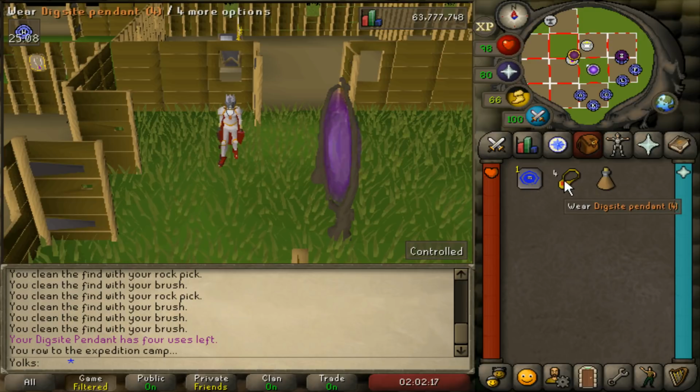So hopefully you've made a whole bunch of DIGSITE pendants. If this is your first time, I'll show you guys how to unlock all the different teleports, as well as showing you guys all the different mushroom trees that you have to unlock. They're basically just like spirit trees for traveling around Fossil Island, if you don't know what mushroom trees are. So I'll show you guys how to do that first.